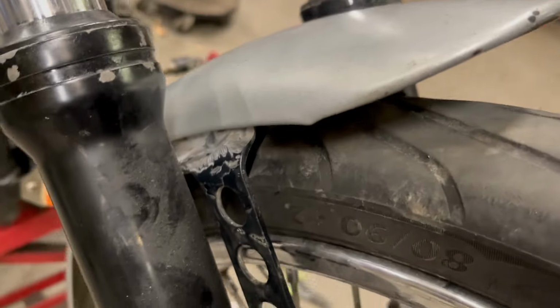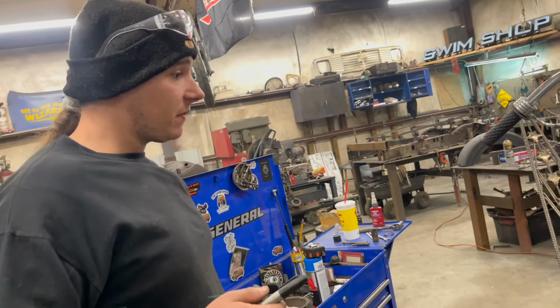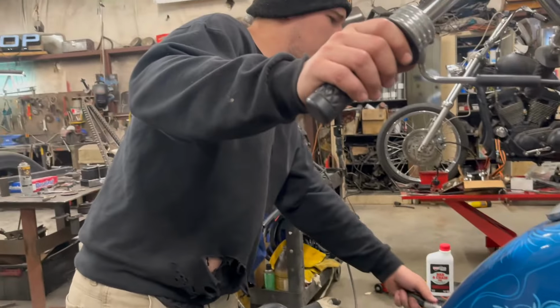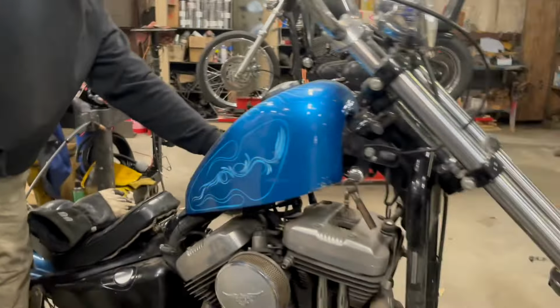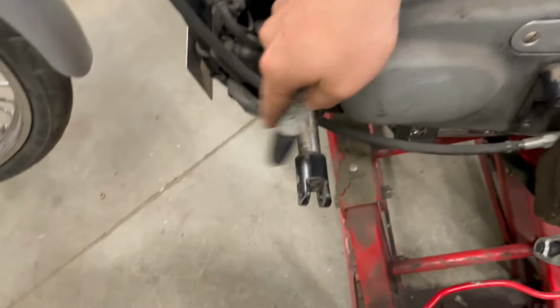I'm gonna relocate the mount. I'm gonna go ahead and mark that, and then I'll take it over there and tack it together. Cool deal. I haven't figured out how I'm really gonna do this yet. Oh, what you got? The design on this. Oh, okay.